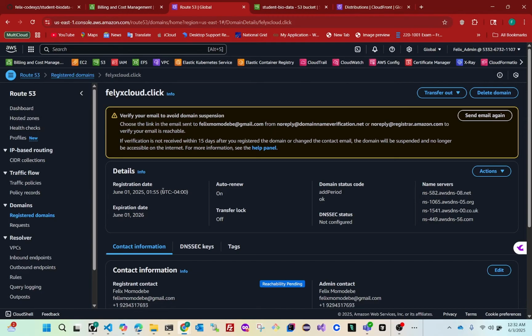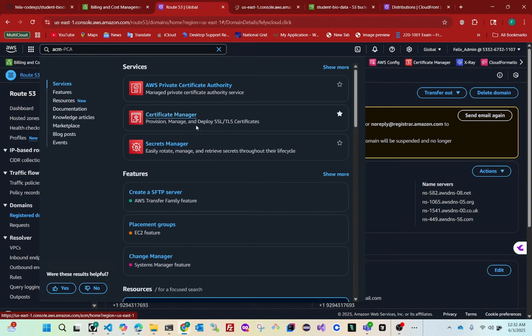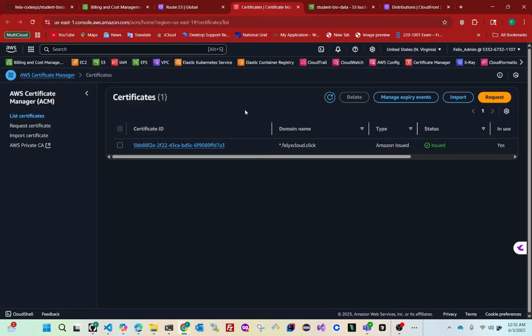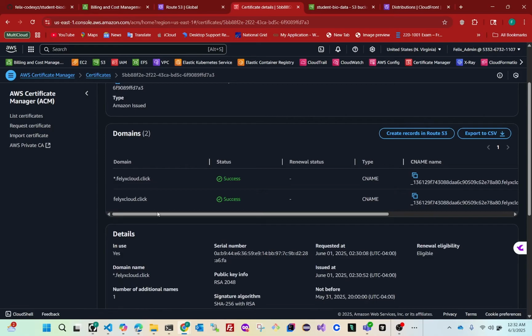Now, this domain name has already been registered with an SSL certificate. Let me show you ACM. ACM is the Certificate Manager. I'm going to open it, and if you go into ACM, you will see this list of certificates, and you can see that this certificate has been linked to Felix Cloud here.